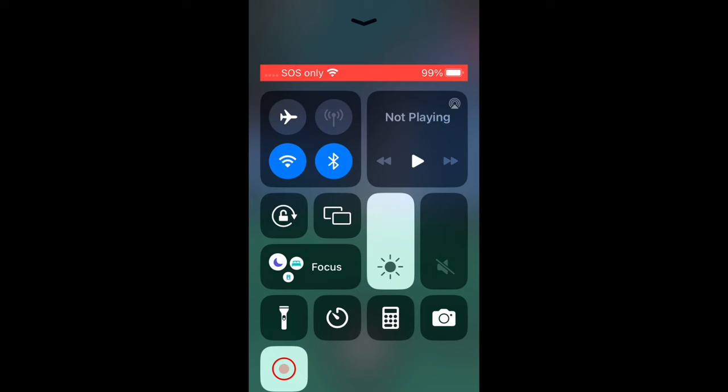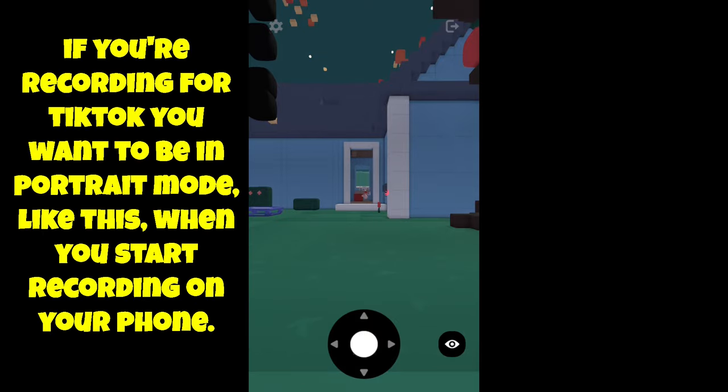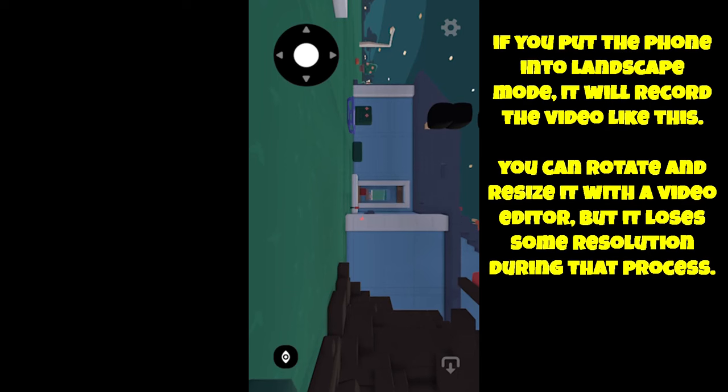I've got one last tip for you. If you're recording, the direction you're holding your phone makes a difference when you start recording. So if you're in portrait mode and you start recording in portrait mode, this is what you'll get. You can turn it into landscape, but it will continue to record in portrait mode.